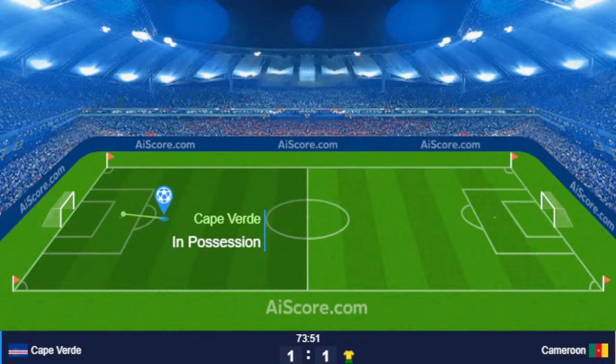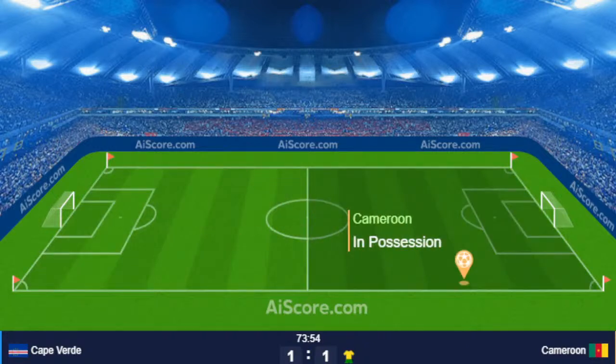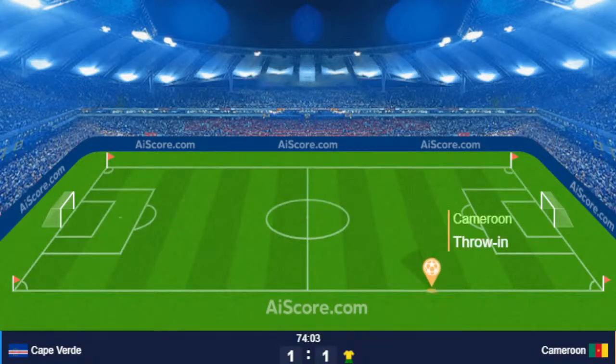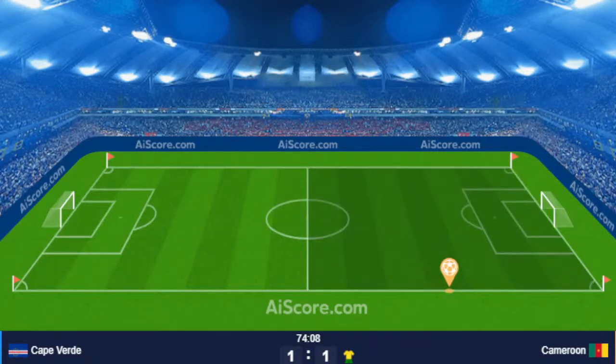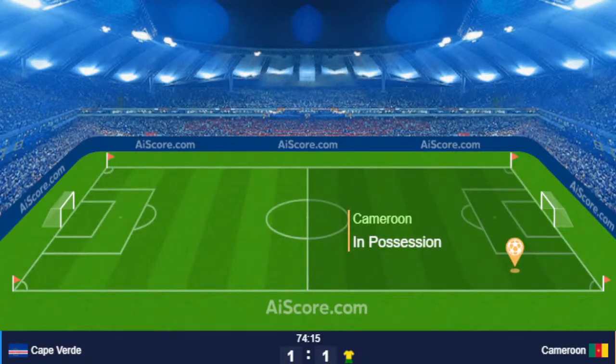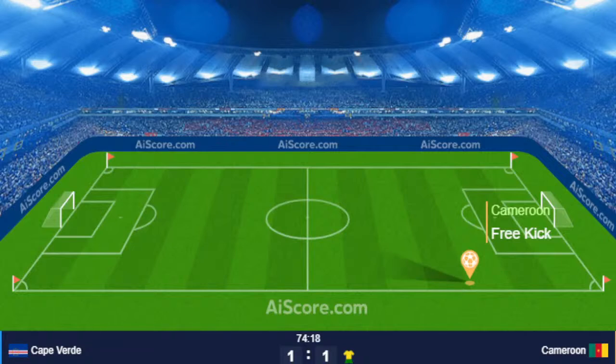Throw-in is taken into Vincent Abubakar, who plays it all the way back to Virginia, and now the play will resume as we're entering into the final 15 minutes of this one. Cape Verde 1, Cameroon 1. Cameroon, as it stands, will be playing their round of 16 game at the Olom Stadium, where they are playing this one today. Kick is over to the left, looking for Dylan Tavares, but it's defended well by Fine, and he plays it looking for Clinton Njie, and then clearing it away was a Cape Verde player.